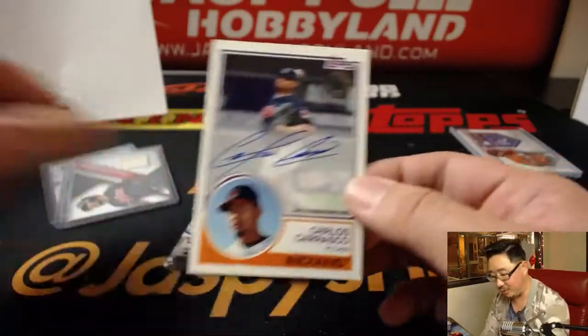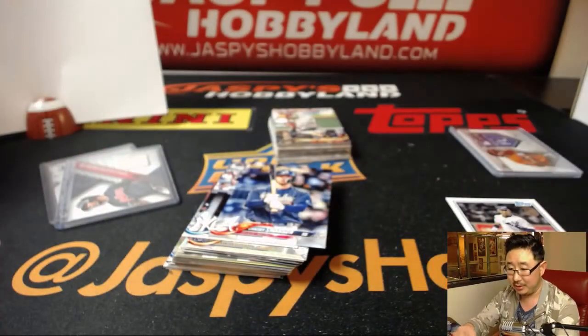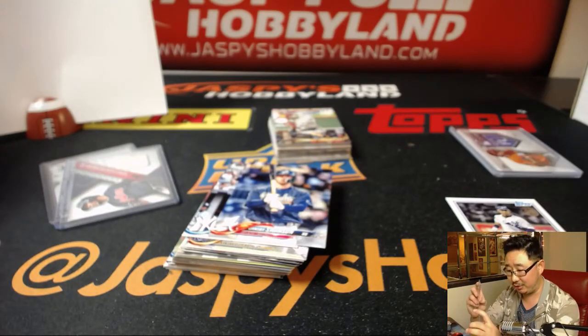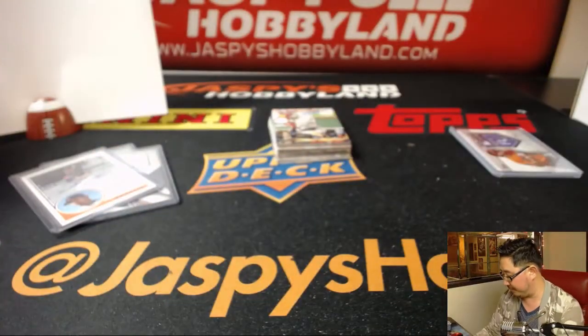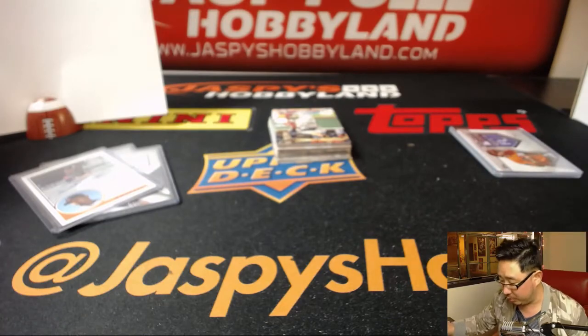Oh, Carlos Carrasco, Indians auto, AL Central. So this case seemed to be AL Central heavy. It's good for Jeremy Merle. There you go. Let's see if we end up with any other random relics or numbered cards before we call it. Superb Owl Mixer coming up next after this. May take a quick five after this lengthy break, and then we'll go. No other randomizers to do.